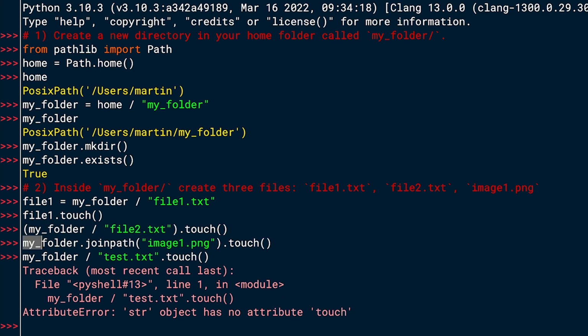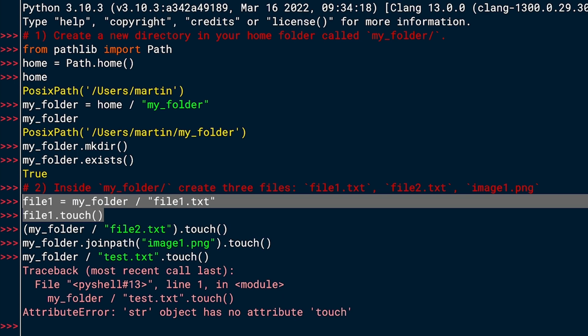That's why I think using .joinpath in a situation like that makes a bit more sense, because you can more clearly see that you're just chaining another method call to .joinpath, which returns this path object. Okay, but different ways of doing it. None of them is wrong, but again, I would argue that probably the first one is the best one because it's the most readable one. That's it about creating the 3 files. All right, next lesson, next step.